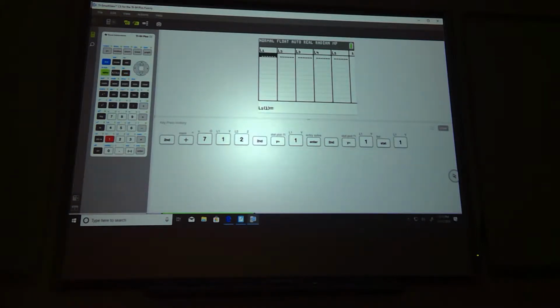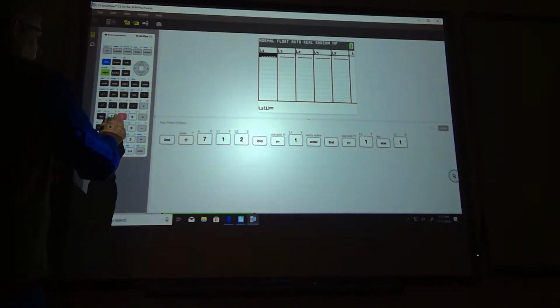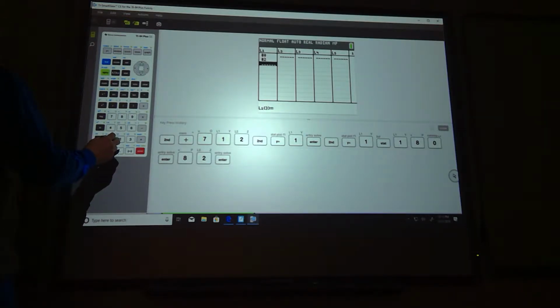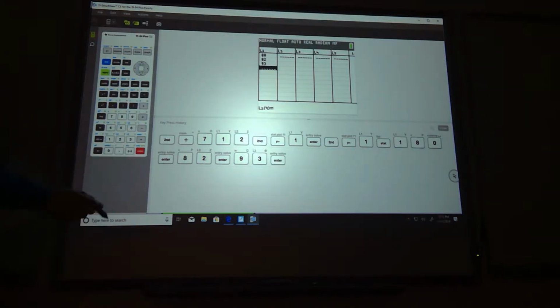And notice here's list 1 and list 2. So all the way down list 1, we're going to plot the temperature. So I have 80. And you have the same information on the front of your sheet. So let's say you make a mistake like I just made. I just made a mistake, yes?